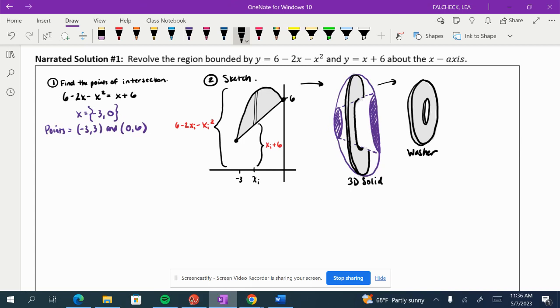Hello, welcome back. Okay, so if you'll notice, when we drew this picture, the big difference between the disk method to generate the volume of a solid and the washer method to generate the volume of a solid is that there is going to be a space between the function and the axis of revolution. And that space is what's going to create an inner radius, because there's going to be space between the axis of revolution and the function. And you will have an inner radius of the washer and an outer radius of the washer.